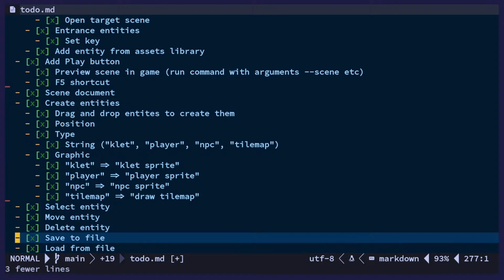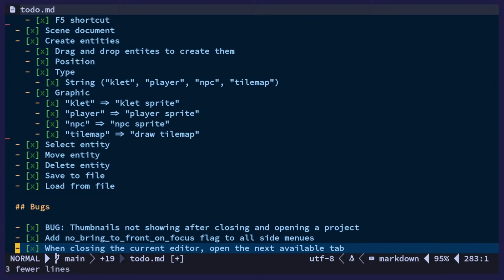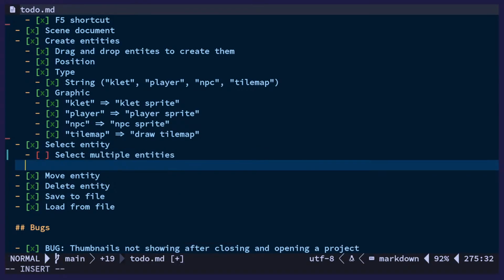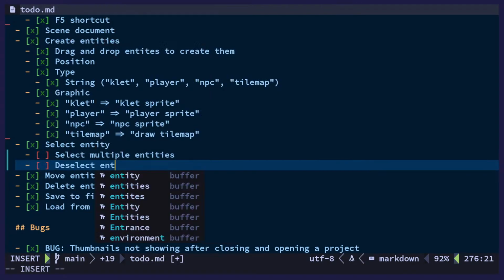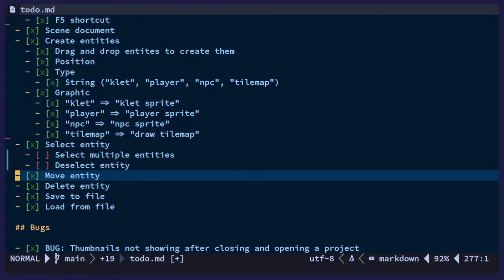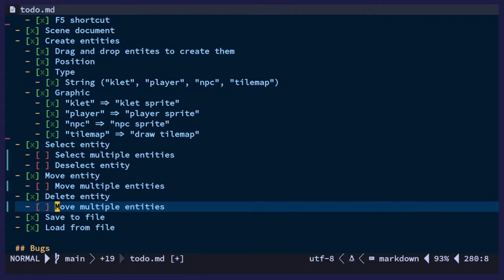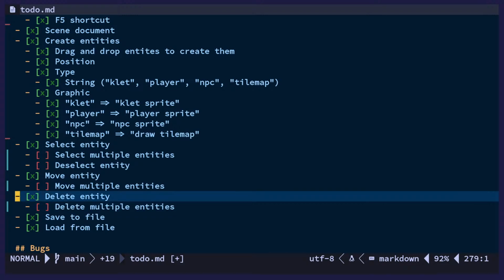So let's add select entity, select multiple entities, deselect entity, move entity, move multiple entities, and delete multiple entities. Okay, so this is probably going to come for free, basically. But that would be nice to have.